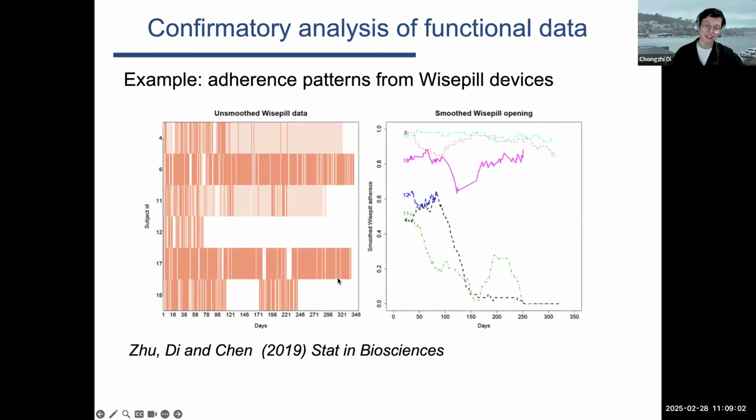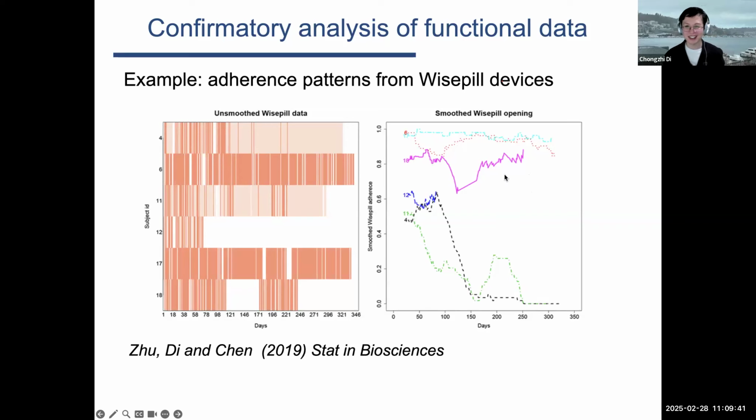Yeah, so this shows you the type of raw data we have. Again, it's very intensive longitudinal data or functional data, but it also has another distinctive feature: the data is discrete, right? It's 0, 1, 2. It's not really continuous. I didn't even mention it in the talk because discrete functional data is even more challenging. It's still an active research question for statisticians. So what we try to do is pre-smooth the data, transform it into continuous data, and use more existing methods.